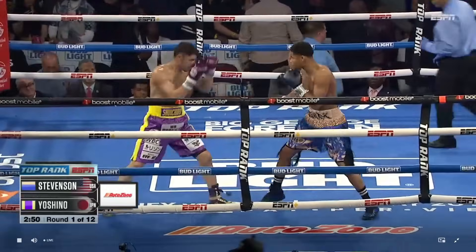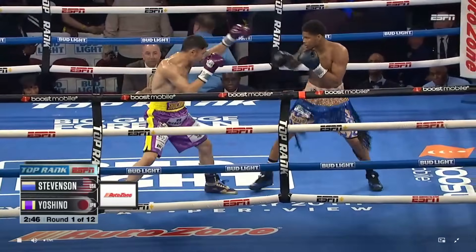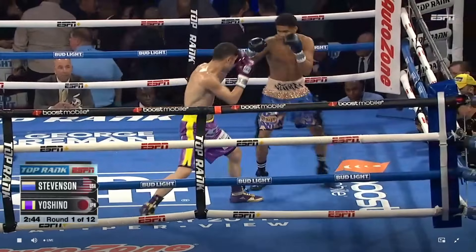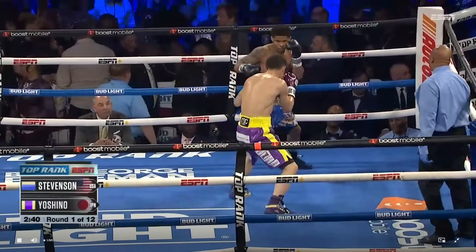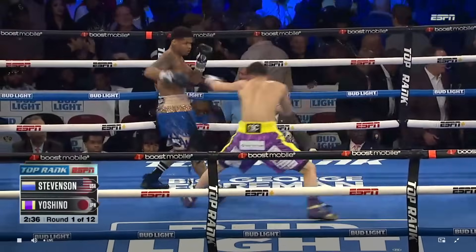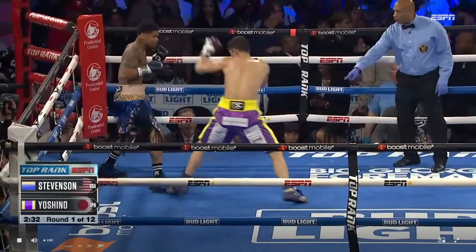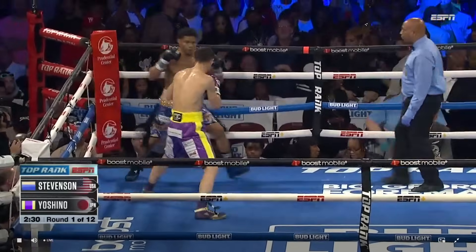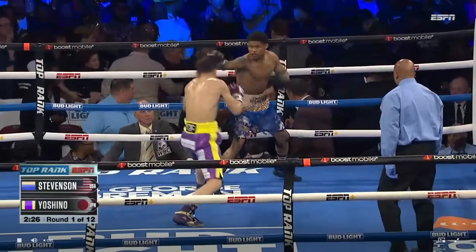You will see this often with that lead hand. Stevenson often calls it out and just meets his opponent's jab. Creates a rhythm and will often shoot that back power hand many times to the body. Look for the right check hook from Shakur Stevenson. Yoshino's already starting to lunge forward — he's trying to close the distance, not coming behind the jab, and occasionally moving his head.